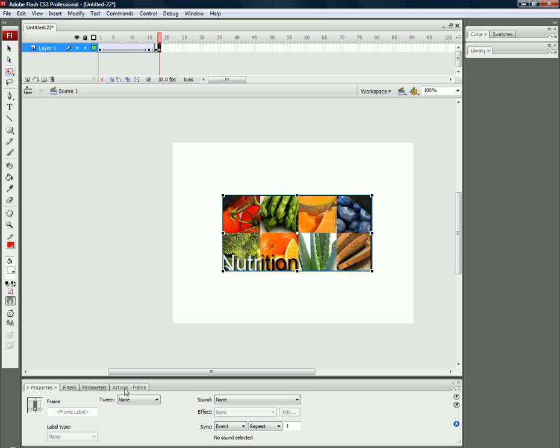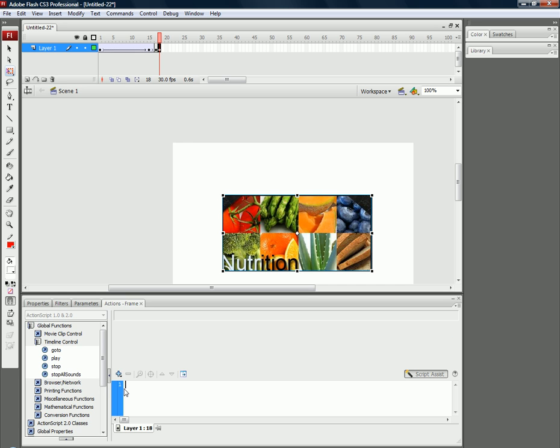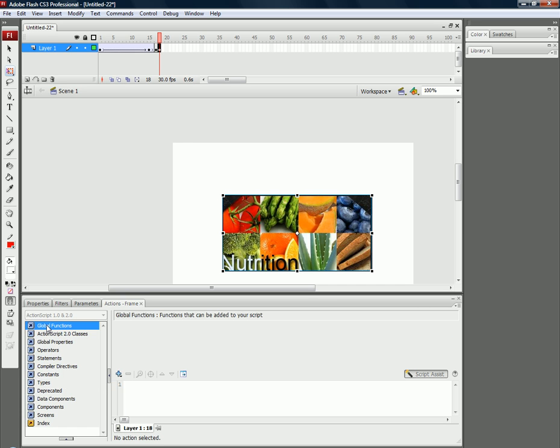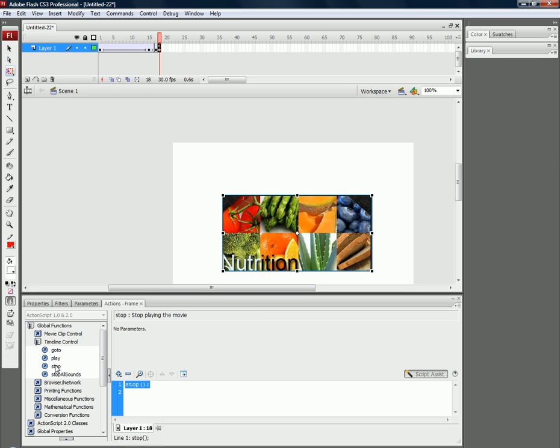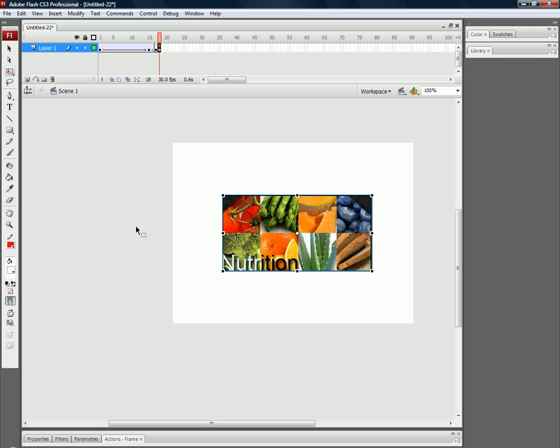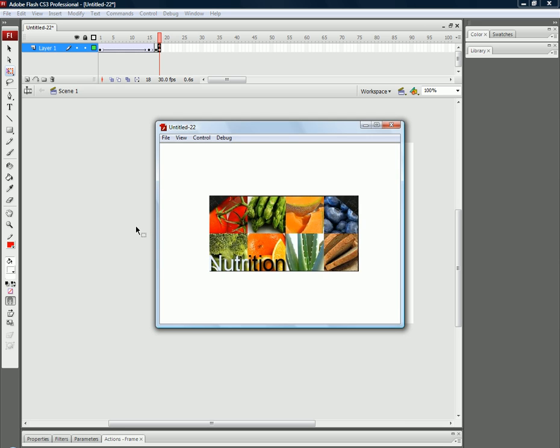So once frame 18 is selected, mouse down to the Actions tab in the bottom panel, click it, and with ActionScript 1.0 and 2.0 selected, let's click on Global Functions, then Timeline Control, and double click on Stop to insert a stop command for frame 18 so the animation will stop at frame 18. Go ahead and test this one more time to verify that the stop code has been inputted correctly. And there we are.